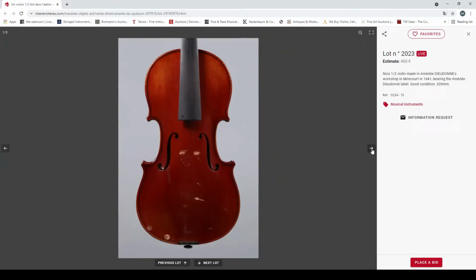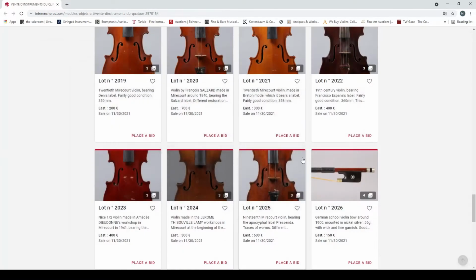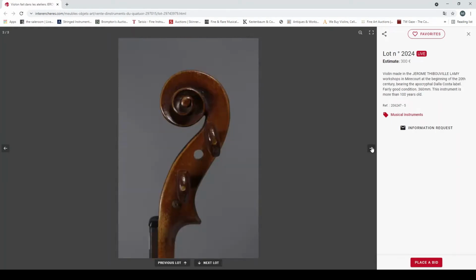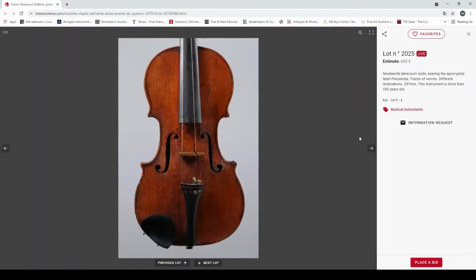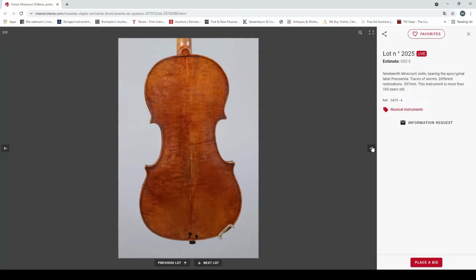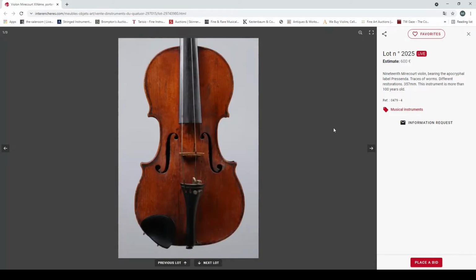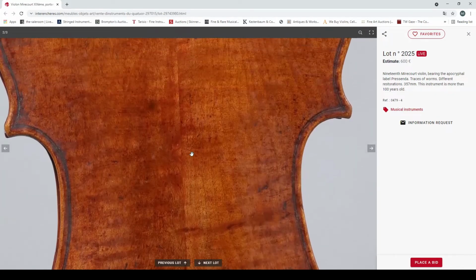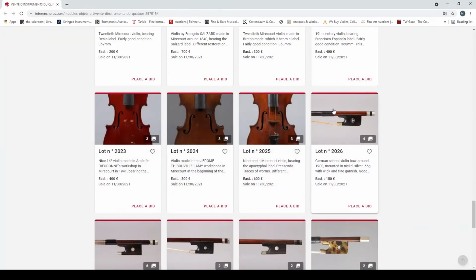And a nice half-size violin, Amédée Dudouit workshop. Another JTL violin there with the Da Costa label, very interesting. 19th century Mirecourt violin with a Presenda label, traces of worm. Actually quite a nice back on that, it's quite interesting. €600. Yeah, it's quite nice, nice wood. Yeah, that's slightly more interesting than your normal, so that's good.